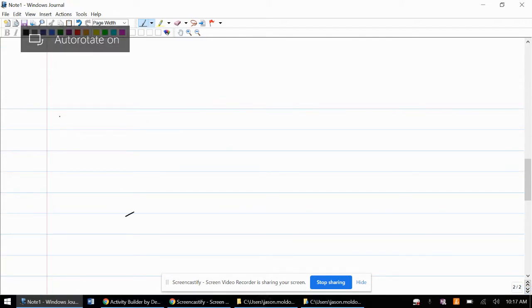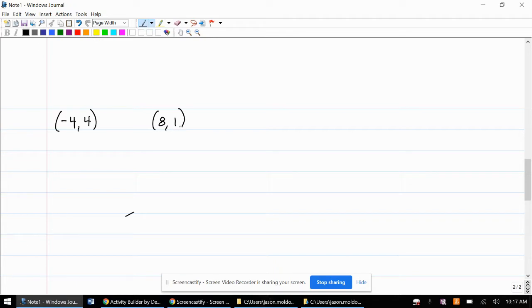And so that would be the first point, and it doesn't matter which points we use, we just need to make sure that we copy them down correct and that we stay consistent with x1 and y1 together and x2 and y2 together. We're going to go to our slope formula, making sure that we have that set up correct, and we should be on track to getting this one.